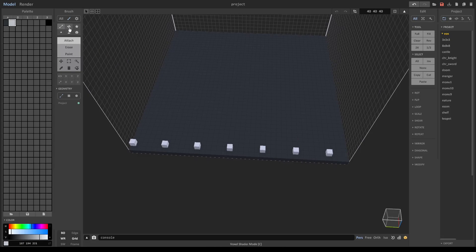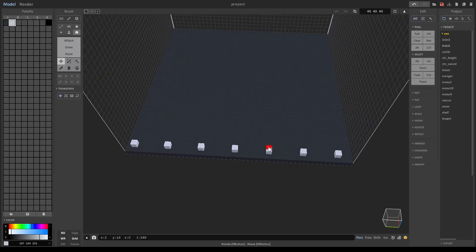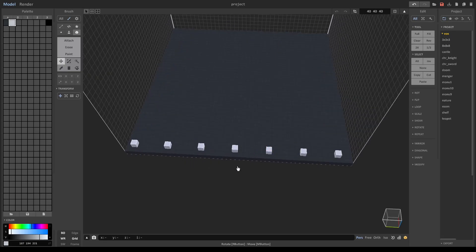What was the select tool? That's just individual cubes — I remember that. This is select, yes, that is select. Hold down shift and we can select all of those. There we go, and then we can move them. I remember everything guys — check this out, you can just move it around like that.